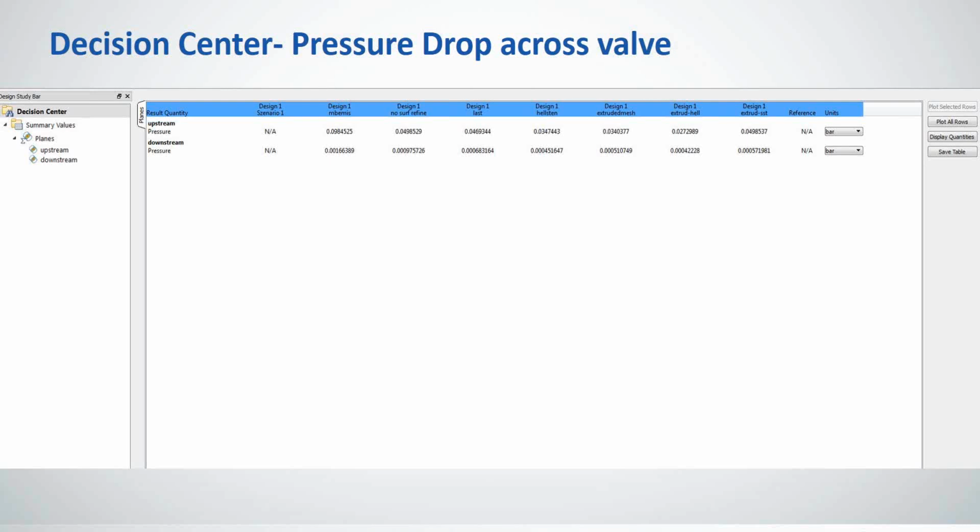That can really make a big difference in the result, and you don't want to make mistakes with units or really anything else like that. So these are all driven off the exact same plane, and the location of the plane hasn't been moved, or else you're going to get that warning there in the design study bar.